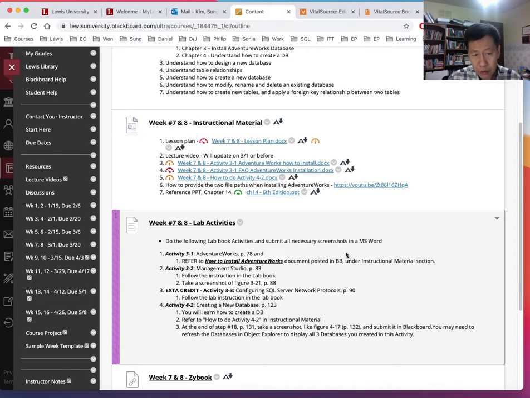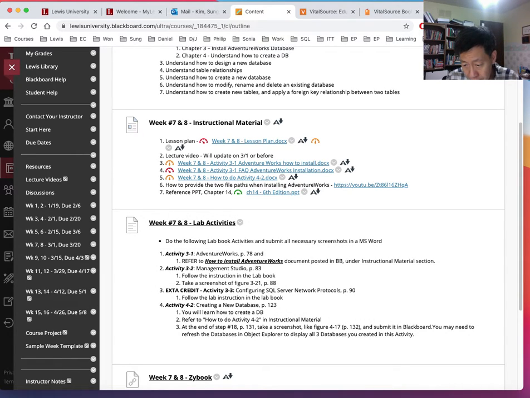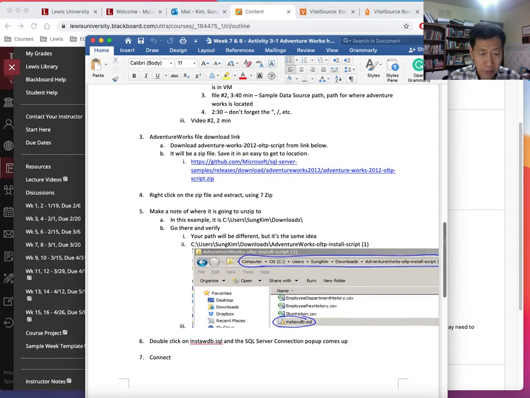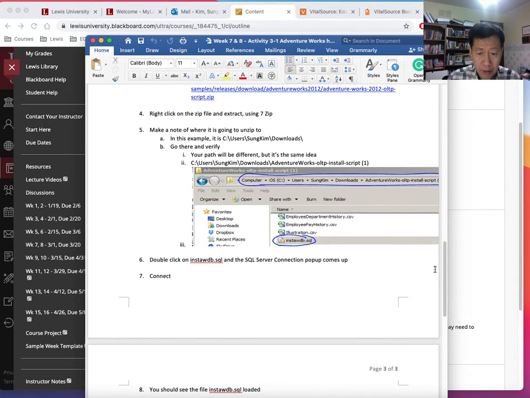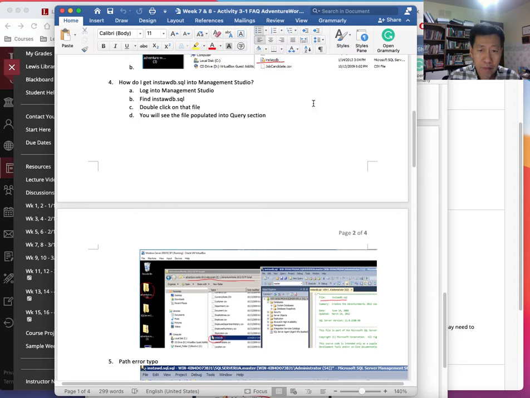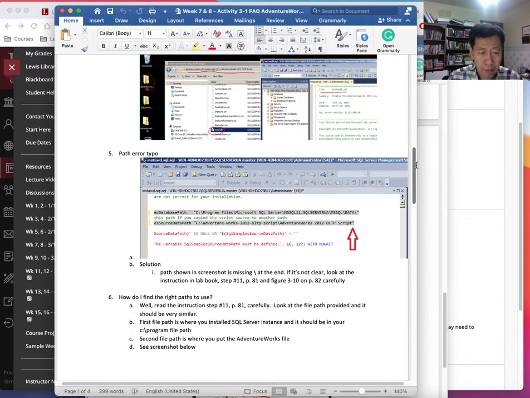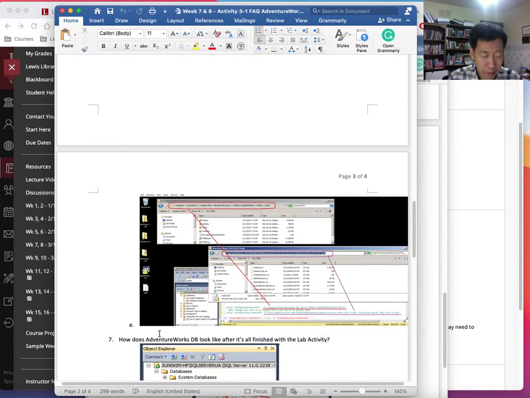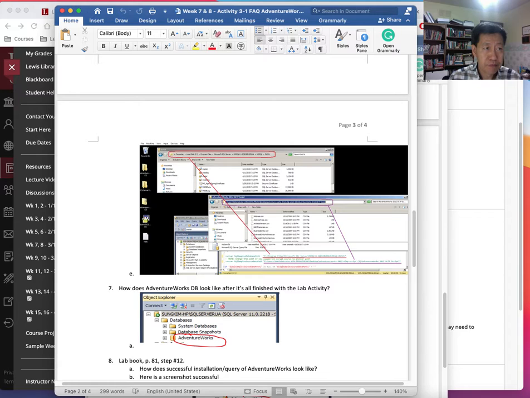I think the biggest challenge for you is doing the AdventureWorks installation, particularly for this here. And let me see if I can highlight one more time. Yeah, so this picture shows you where to get your paths and where mine is located. So your location may be a little bit different, but it should be very similar. Okay, so hopefully that helps out.